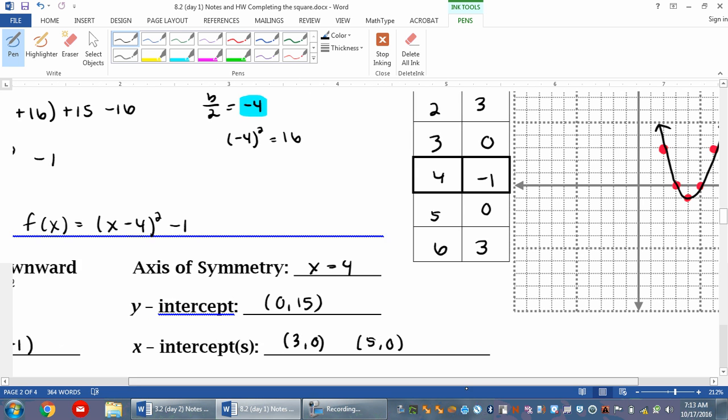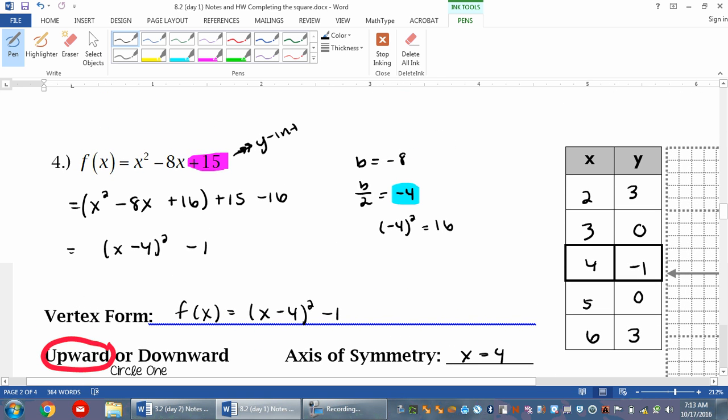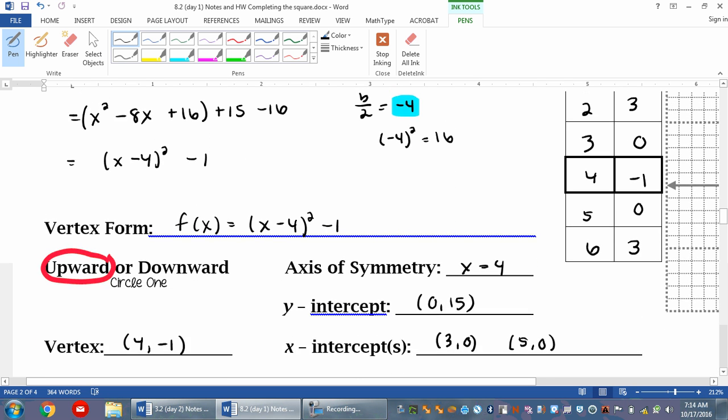Let's go ahead and check to see if you got it correct. First off, my vertex form was f of x equals (x minus 4) squared minus 1. Do not forget the squared. I got that because I added 16 here, but don't forget to subtract 16, and then we're always going to use that negative 4 for the inside. Alright, so from here, my vertex will be positive 4, negative 1. That means my axis of symmetry is x equals 4.